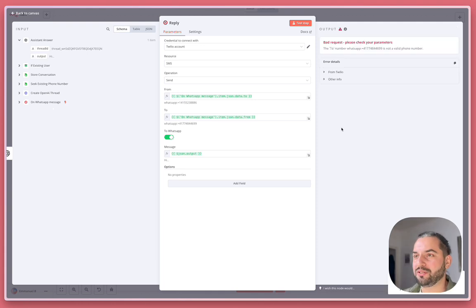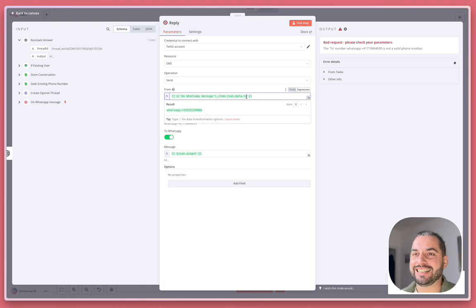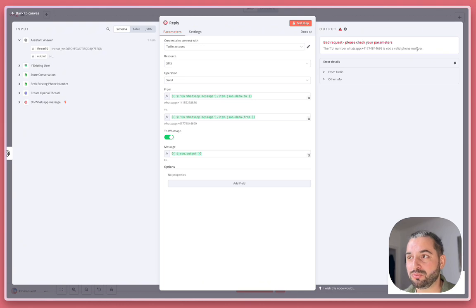I know you're in a hurry to try it, but right now it will not work, because we have a final little thingy to do. It took me time to figure out why it was not working at this stage, because right now if we click test step, it's not working. We have bad parameters. Even if we pass the good number and say it's to WhatsApp and everything looks correct, what is a bit weird is that Twilio gives us the phone number with the prefix WhatsApp, in the from and the to, and it expects us to send solely the phone number without the prefix WhatsApp. So we need to remove it before sending it.